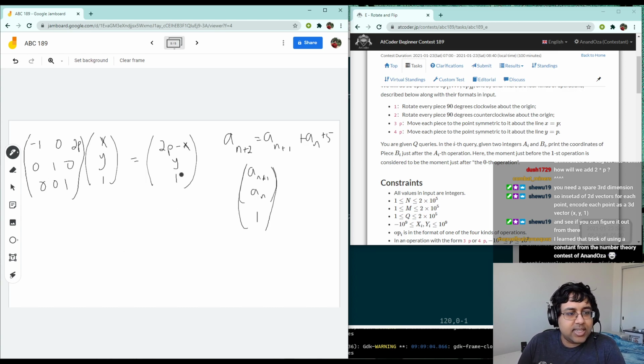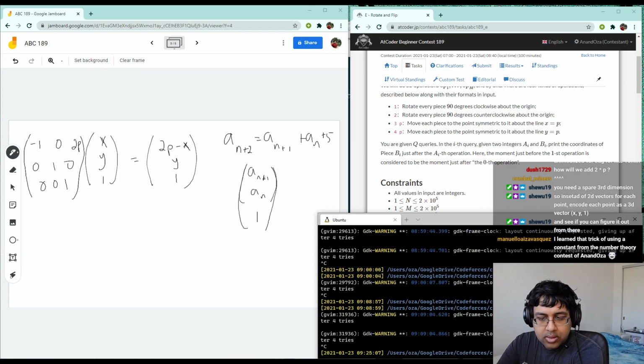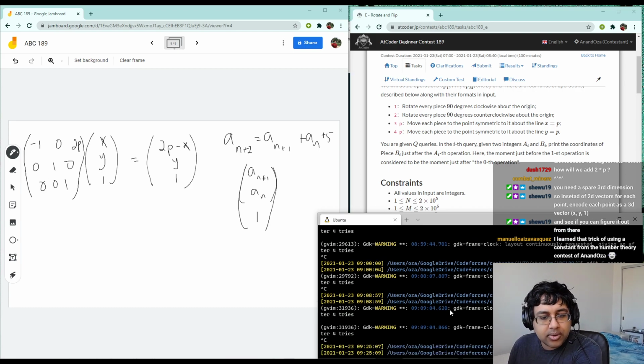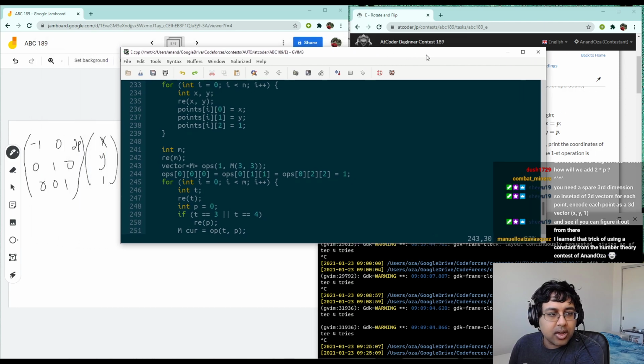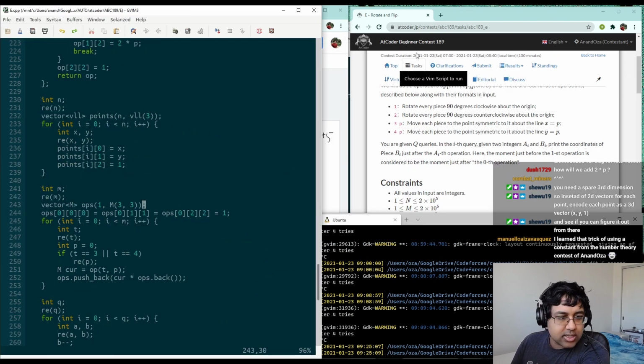So now we've seen how to express these reflections. You can do the other reflection the same way, and then for the rotations, it's just standard rotation matrices, and then you just have to make sure that you act on this third coordinate, 1, this constant, as the identity. So let's look at my code. I think it's somewhat clean, definitely helped by the fact that I have a pre-written matrix class.